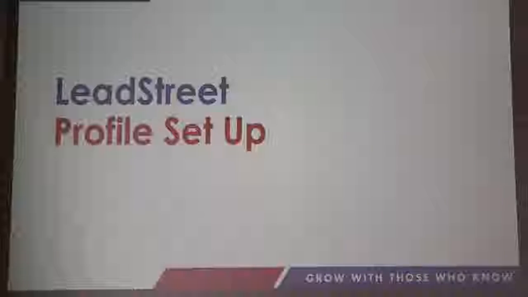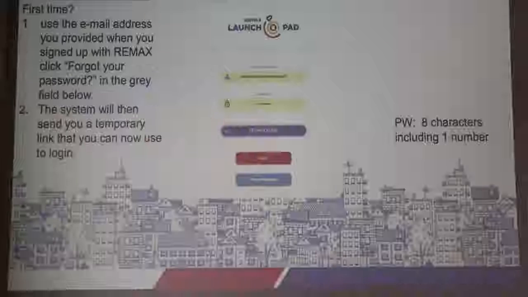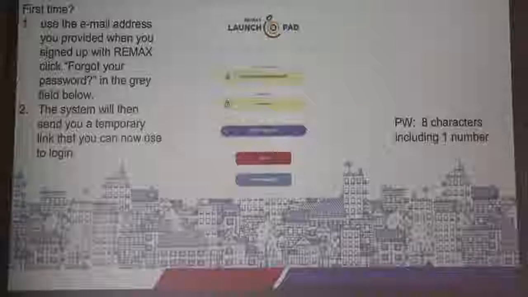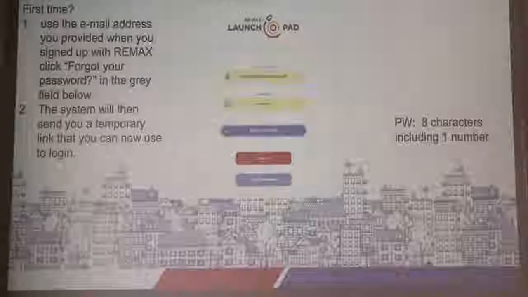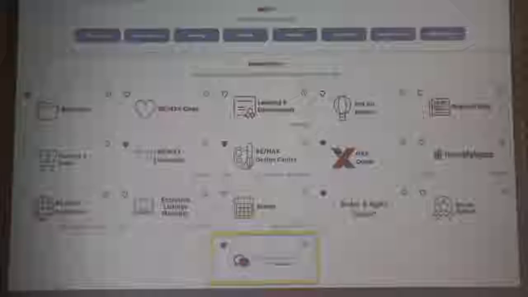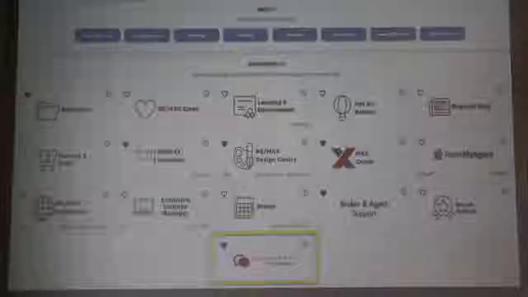Okay? So, first things first, log into Launchpad. And if you're not in Launchpad yet, I've gone through this slide already. Make sure that you do find a way to get into Launchpad, either because you're brand new or because you maybe forgot your password. But let me know that you're all in Launchpad, because once you're in Launchpad, we're going to go to the App Store. If you haven't already favorited Leadstreet as a favorite tile, it may not show up here in your My Tools. But go to the App Store, find the Leadstreet tile, and then open up Leadstreet. Now, have you all had the opportunity to set up your Leadstreet accounts?